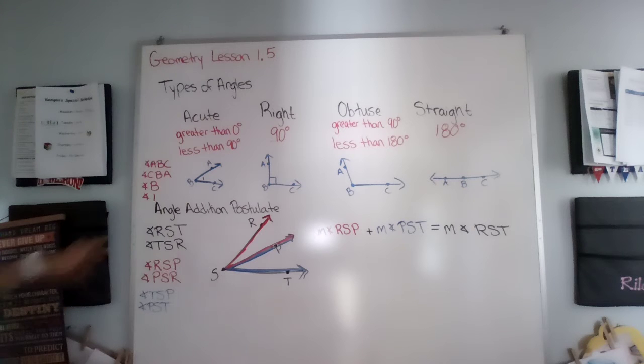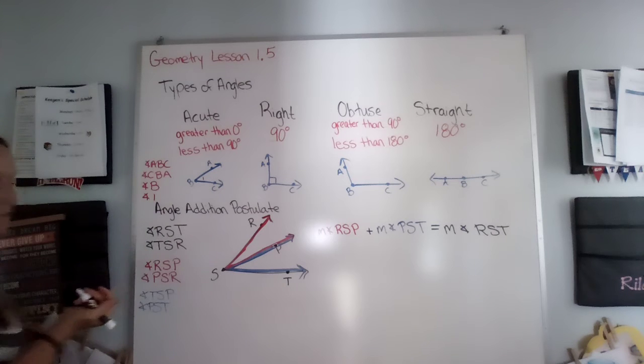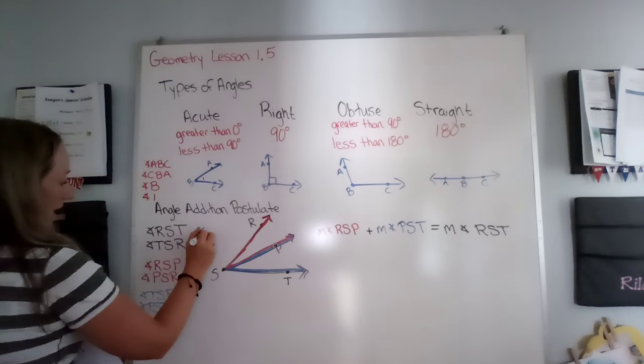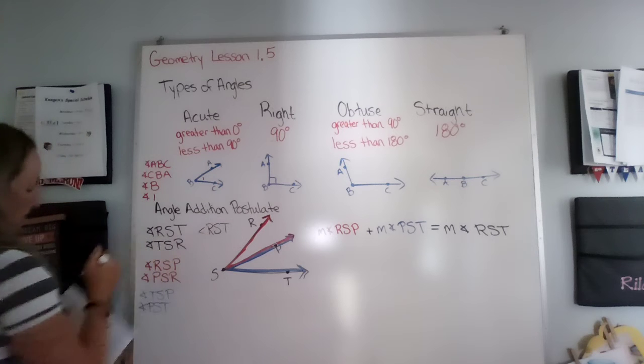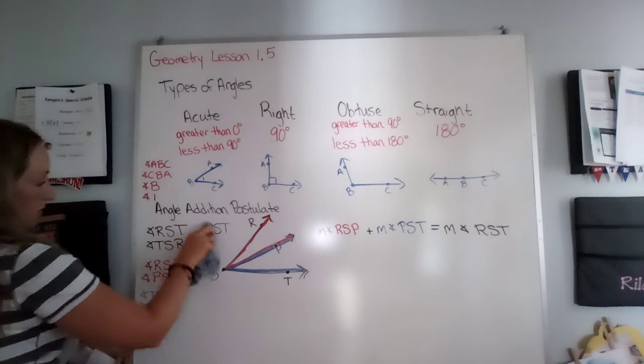Okay, naming the angle is important. This little symbol, that's just an angle symbol. You won't always see the arc put in the angle. I do that so I don't confuse it with an L or a less than symbol. But you might see in your textbook just the angle and then RST. It's the same thing. I just put a little arc on mine so that I don't confuse it with a less than symbol or an L.